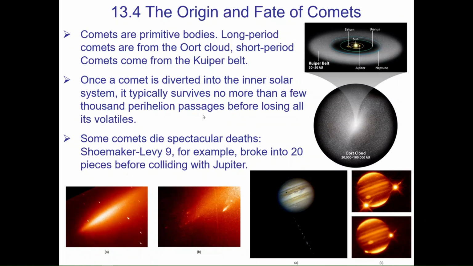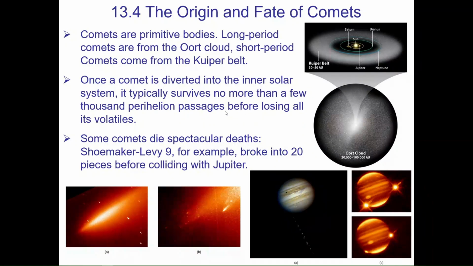Or second, it gets very close, but not too close, so it is sped up and ejected, leaving the solar system forever. And third, it is perturbed into an orbit with a shorter period, although the comet still exists. That is why we usually talk about a comet's period. It's not a fixed number, as the orbital period is influenced by the gravity of the large planets.